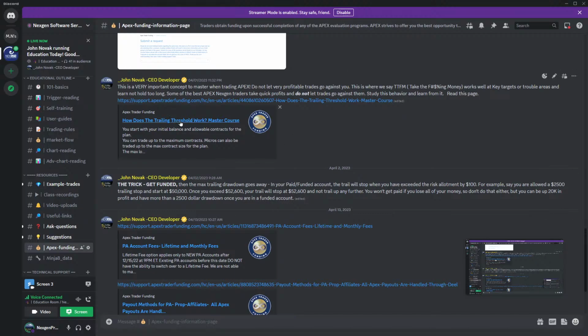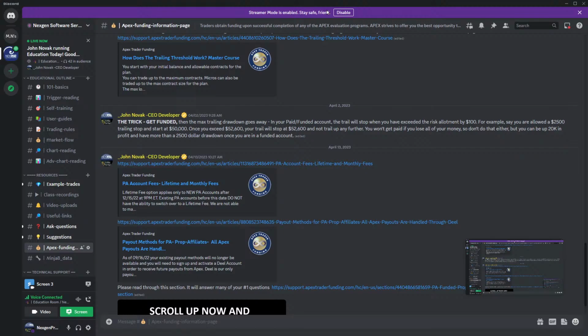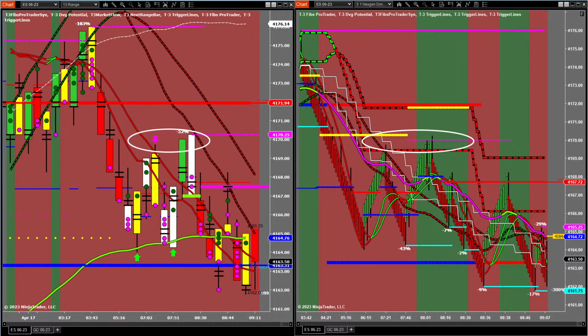So, you may want to trade and take the money, and then once you're funded, you don't have to worry about the drawdown as much as you do in the very beginning. Anyway, I put payout methods and fees. A lot of people don't understand the fee structure on what you're going to have to pay to actually do this, so I did put that in there. There's a little bit of good stuff in there. Not 100% all inclusive, but I tried to get the main bullet points for you guys. So if you're interested, you can go back in there.